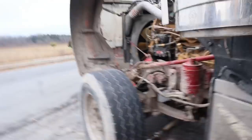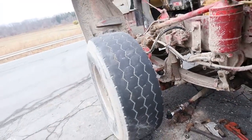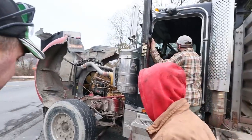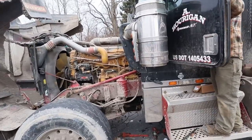All right, we got the old one out, got the new one in. We're just gonna fire it up and line it up. What took longer, Jay? I think it took longer to get the torch hoses out and get them back rolled up. All right, Jared's gonna fire this up. We're gonna line that up in there.